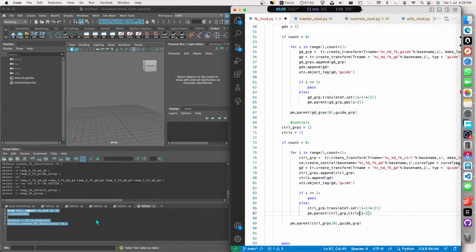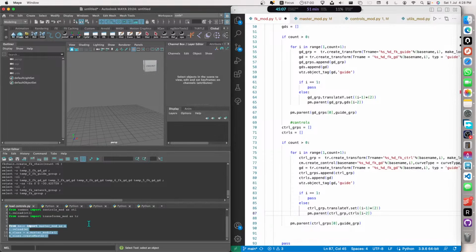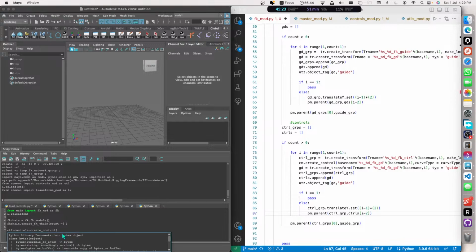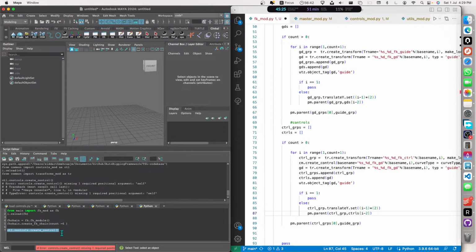So let's see what is the index of the output which we need here. Dot controls dot create control. Actually, I would have to initialize this.